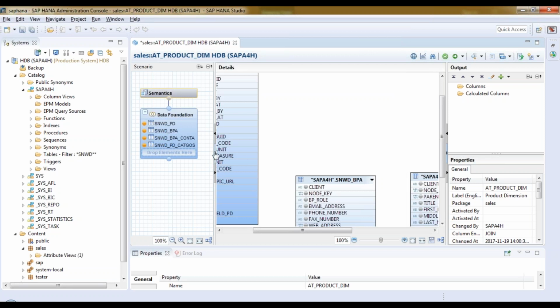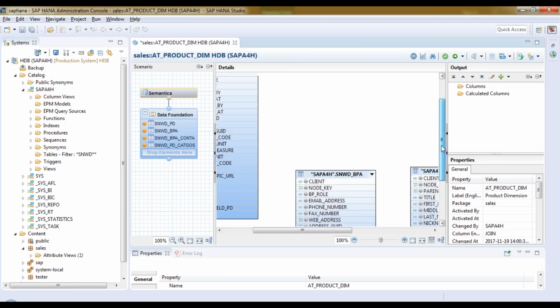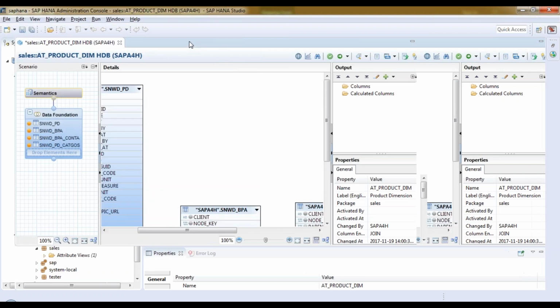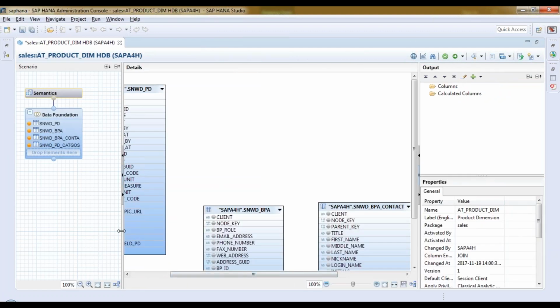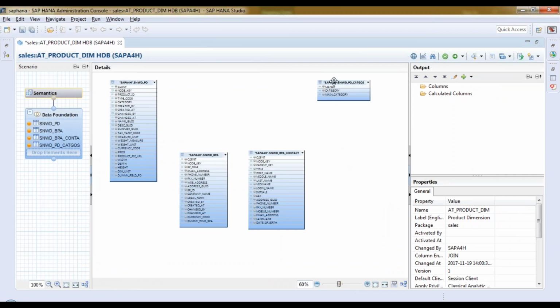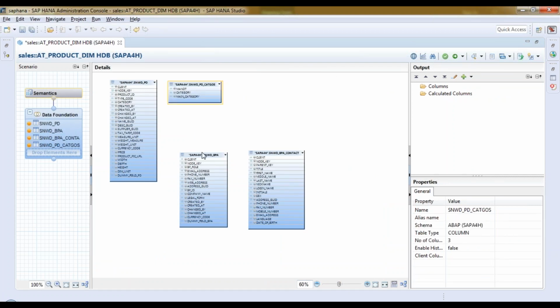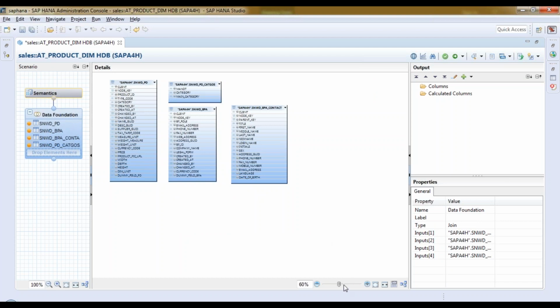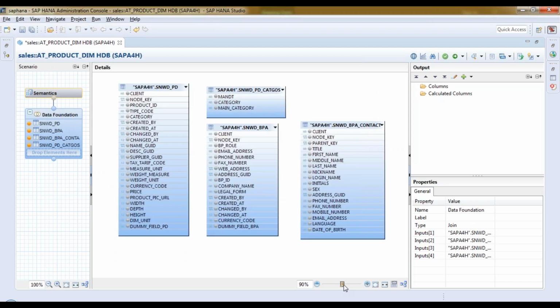There is no fact table in this example. I am creating an attribute view, so there is no fact table. Ideally, you should not add any fact table inside an attribute view. I double click, and it will make it a little bigger. Okay, I've got my tables. Let me quickly arrange them nicely so that I can now go ahead and apply a join on these tables. Great. So these are all my tables.